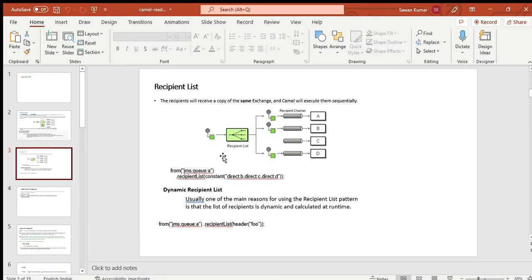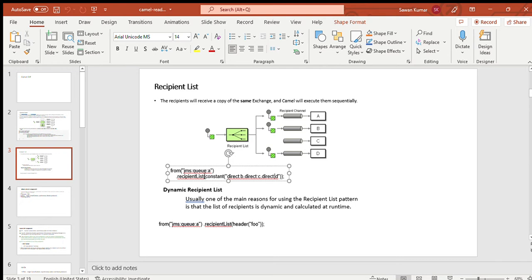Next is the recipient list. Your message comes to the recipient list, and the same message goes to several different endpoints, one by one: it executes this, then this, then this, sequentially.